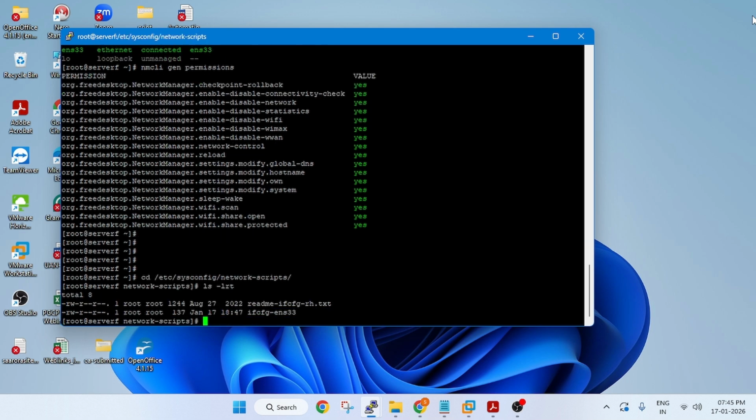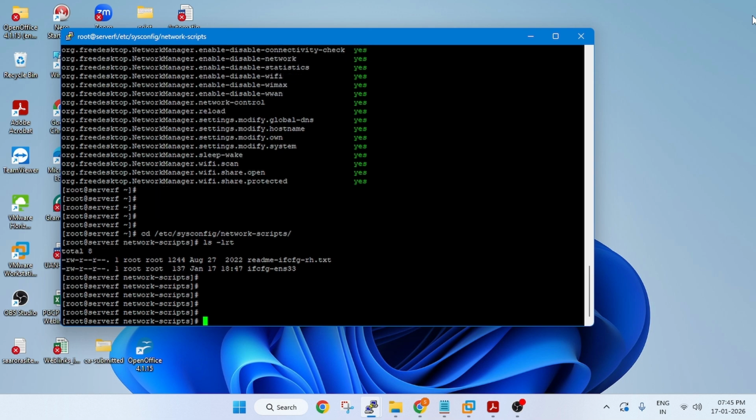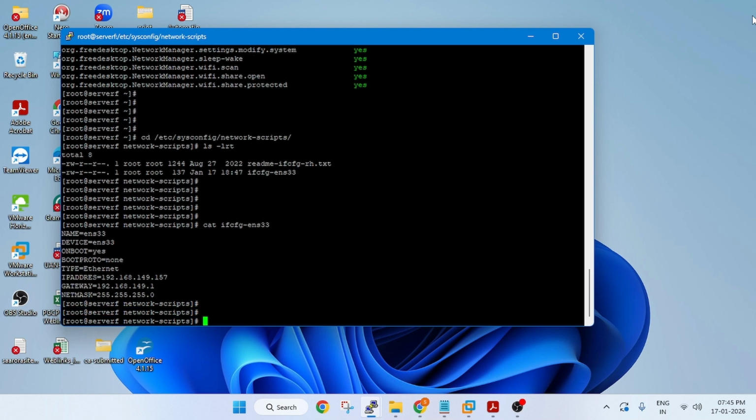Now coming to the file, so you can see this file. Now I'm just editing this. In this file you can see name, device, onboot, boot protocol, type, IP address, gateway and advanced.